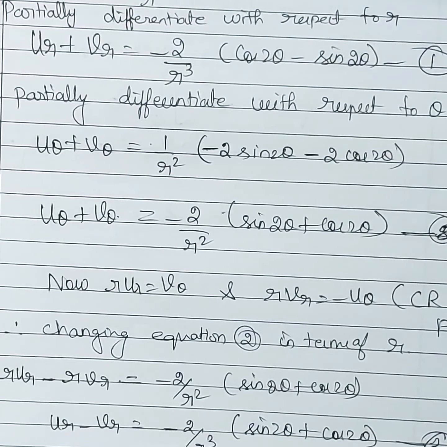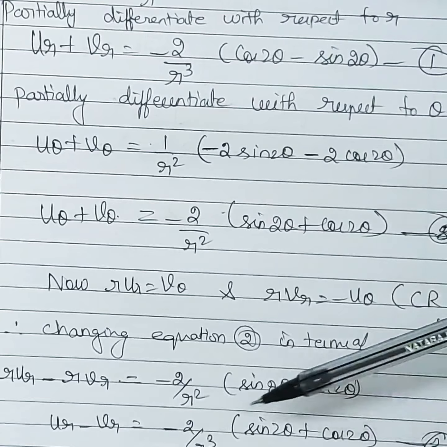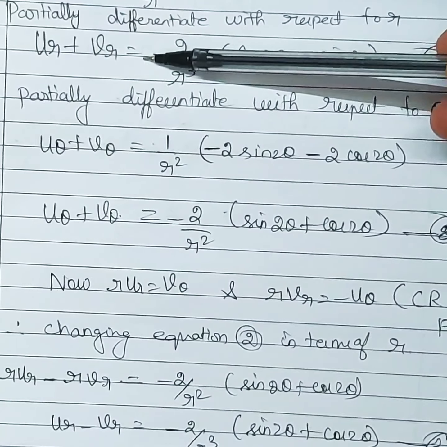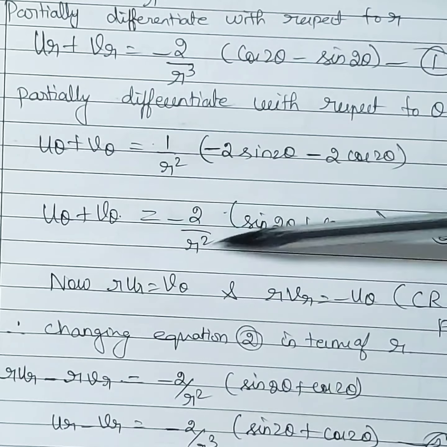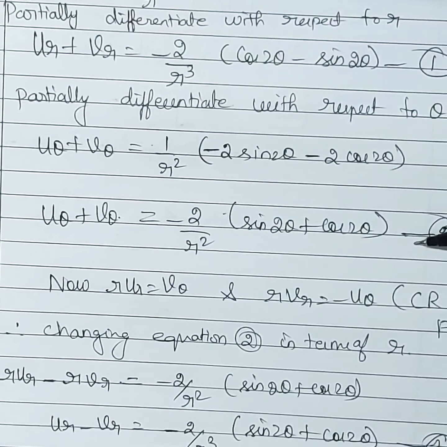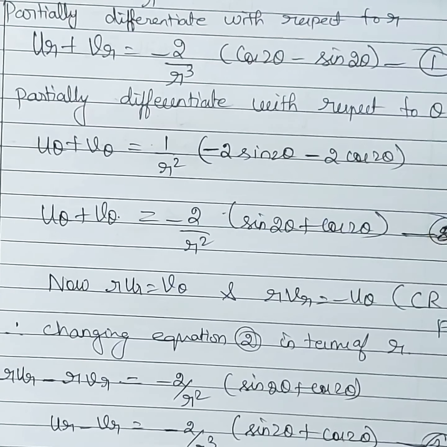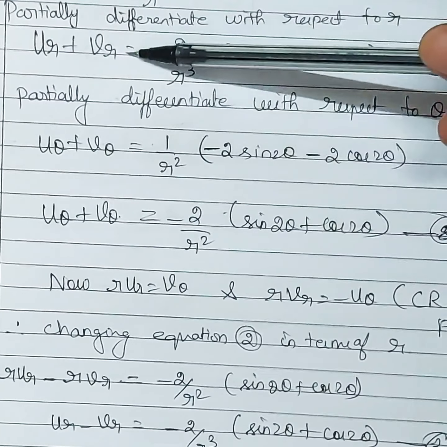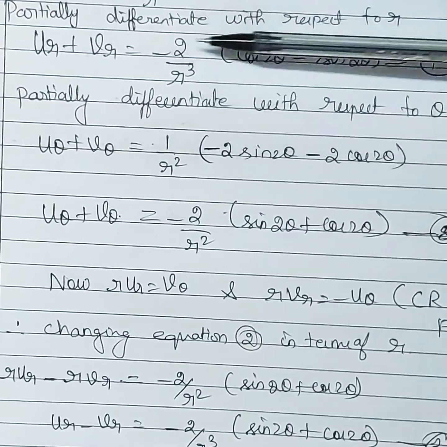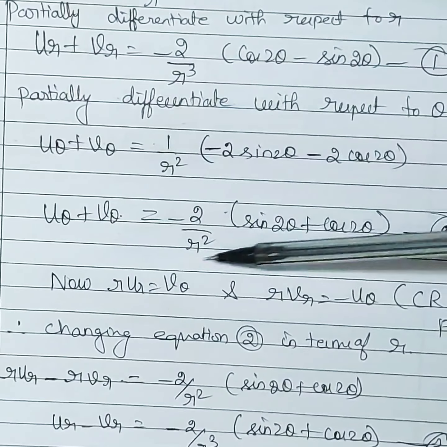They said construct the analytic function. Analytic function in polar form means we know the CR equations: r u_r is equal to v_theta and r v_r is equal to minus u_theta. Your first equation is completely in terms of r. Now if I change the second equation in terms of r, I can solve these two and get the answer. So my plan is to substitute the CR equations in equation 2, in any one only. If you want, you could convert everything in terms of theta, but please don't substitute in both equations, then you cannot solve it. Keep equation 1 as it is and touch only equation 2.